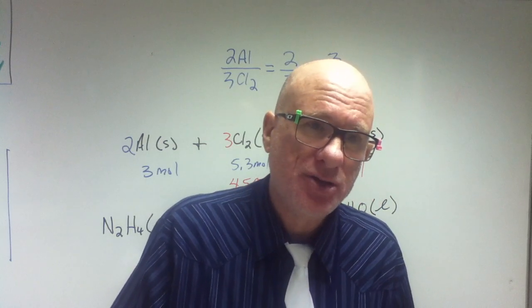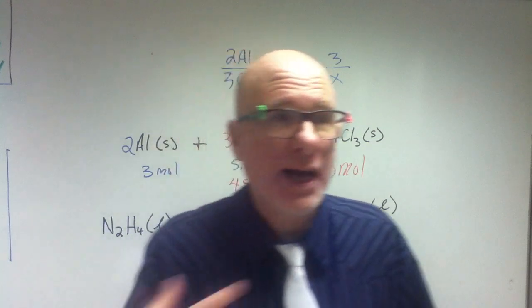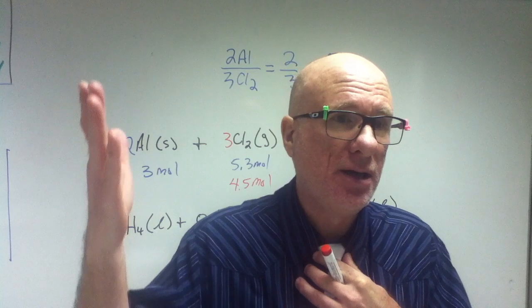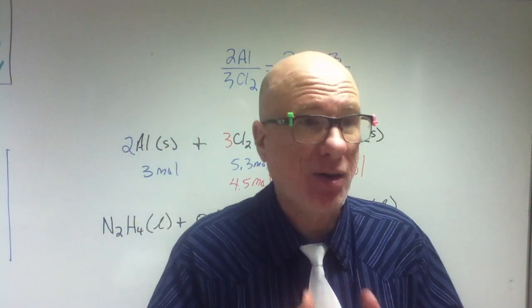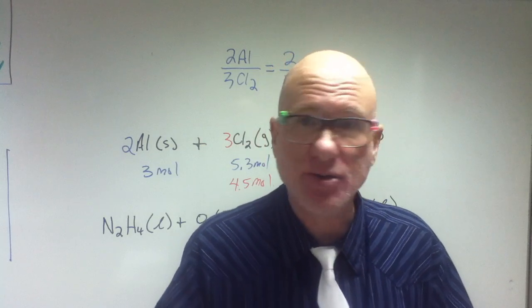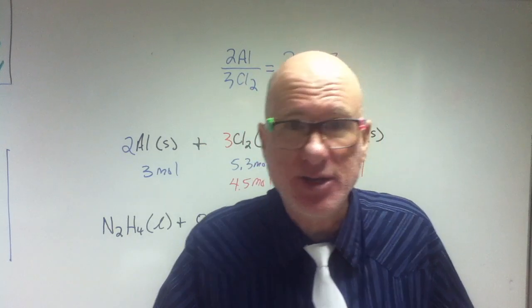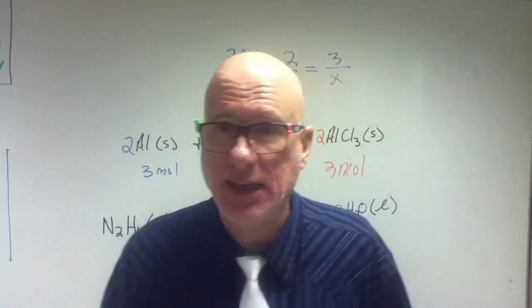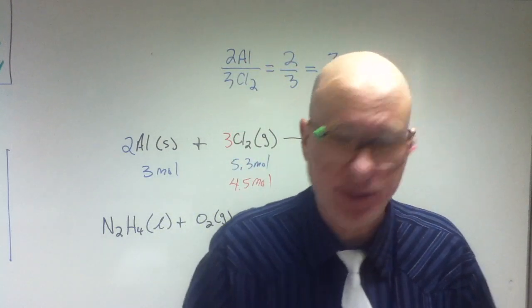Understood? So this is a perfect example of why I work backwards in the review for this test. I started with acid bases and I worked backwards to stoichiometry because I know that you're going to be most comfortable with stoichiometry. Everything we did to this point is essentially based on stoichiometry. True or false? There are problems in chapter 19 in acids and bases that are stoichiometric. Same thing with solutions. Clear?